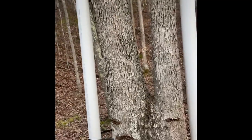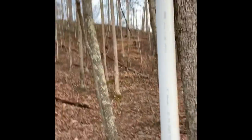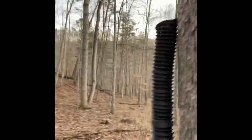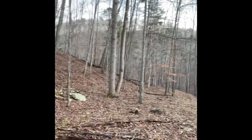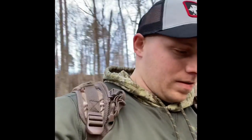You can see here, the feeder's there. Got one, two, and this third one there. Never ending, man. This is what gets me pumped. It's put in the work and hopefully get some deer in here. And I tell you what, I've seen some good deer sign coming down in here since seasons went out.